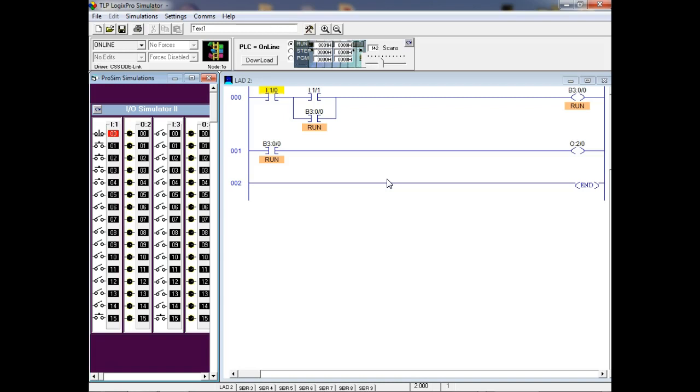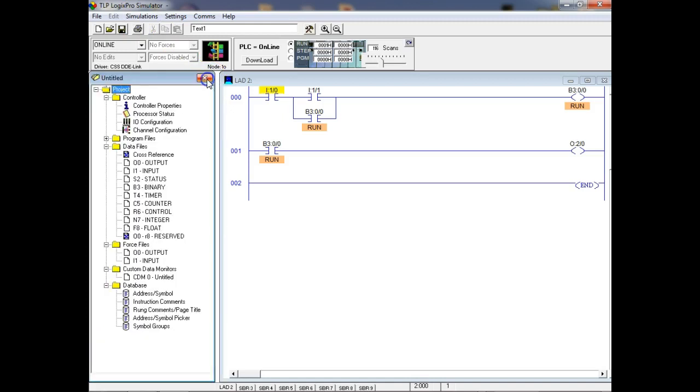And we have two available to us in some. This one we have only the B3, and then some have the B10. Now where can you see that information? In your project tree. So when you come over here and look at your project tree, this shows you everything you have available. I know I have outs, I know I have ins. There's my status register, my S2 register. There's my B3 register. So this PLC does not have a B10. If your PLC supports a B10, it'll pop up in this list.